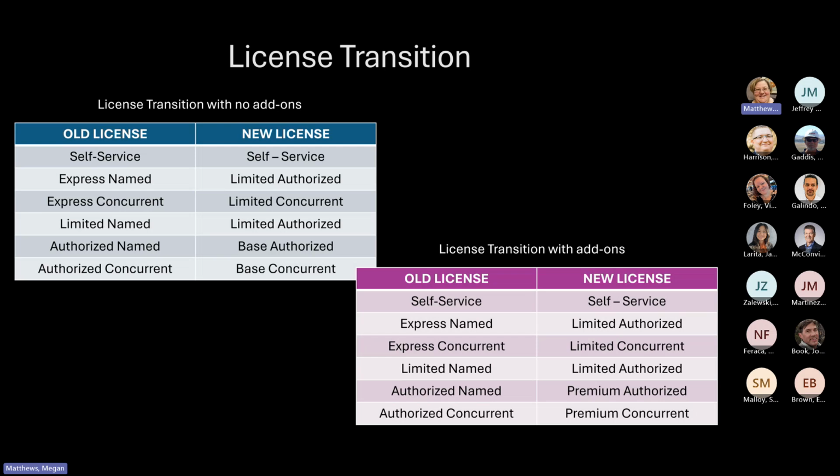So if we don't keep track of those changes and keep track of where people are moving to and what licenses are being given or what additional rights are being given, then what'll happen is we make one change. We think we're only affecting one user and increasing one user's license. But what ends up happening is it affects 20 users. And now we've gone from having one limited concurrent user to one authorized or one base concurrent user.